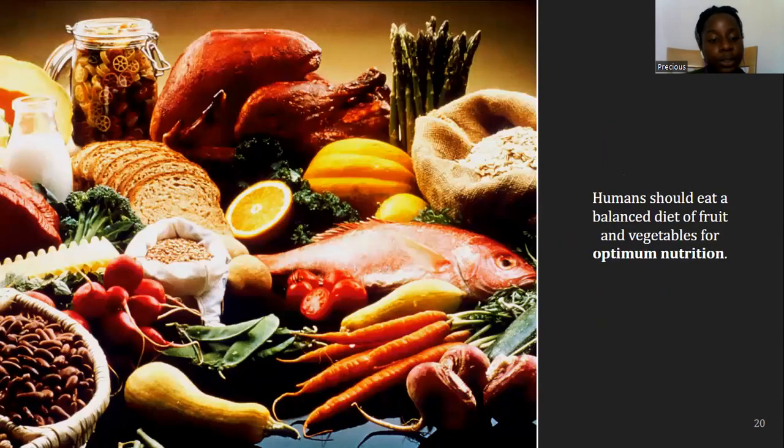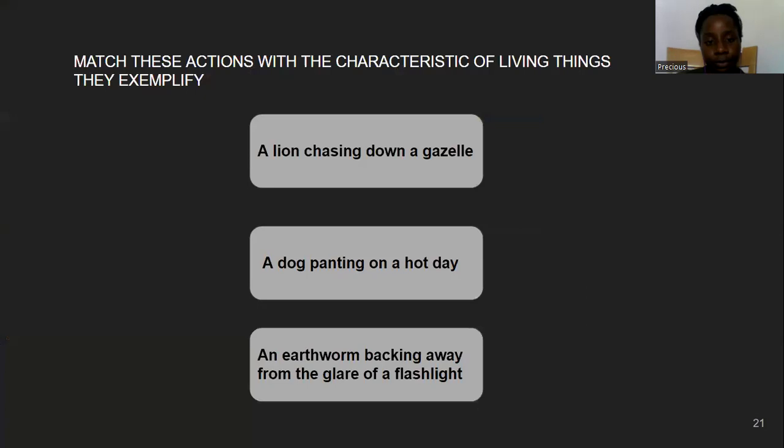Okay, so for humans, obviously, you have different types of nutrition styles and nutrition choices, right? Some people are vegetarian, some are vegan, some eat all things, both plants and animals. There are many specialized types of feeding mechanisms for humans now. But the point is that no matter what choice of meals you have as a person, you should always try to make sure it's balanced because you want to obtain as much nutrients as you can from your food.